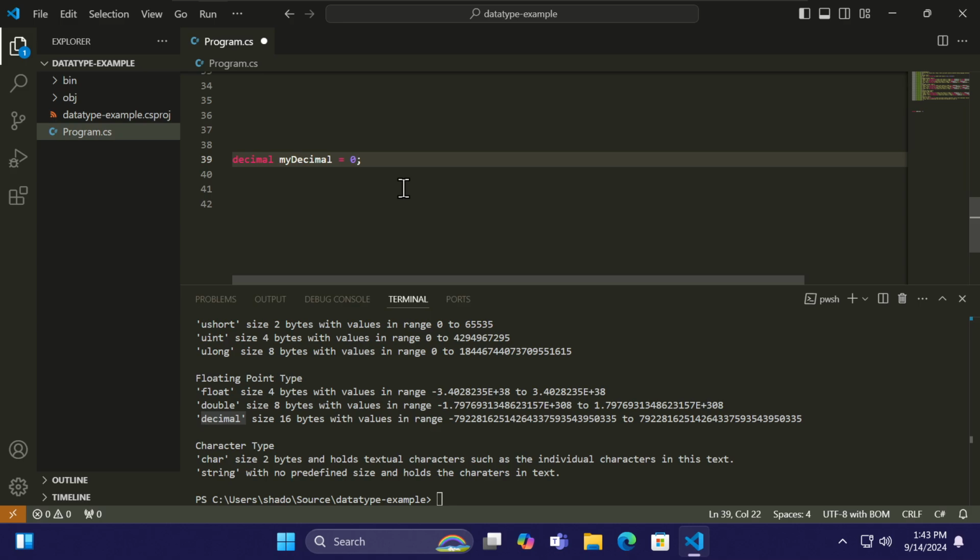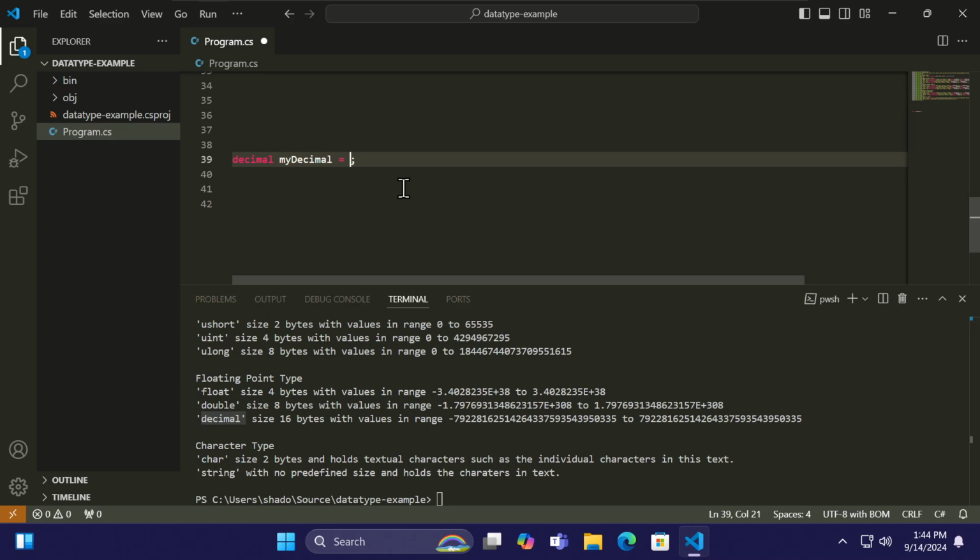A lot of them make sense, like float is F. Long's L. I'll have to look up any more. The ones I've used before are L, which stands for long, F for float, and then M. M stands for decimal. D was already taken; D is double. You don't have to do that though, because like I said, you can just add a 0 like that and it'll be the same thing.